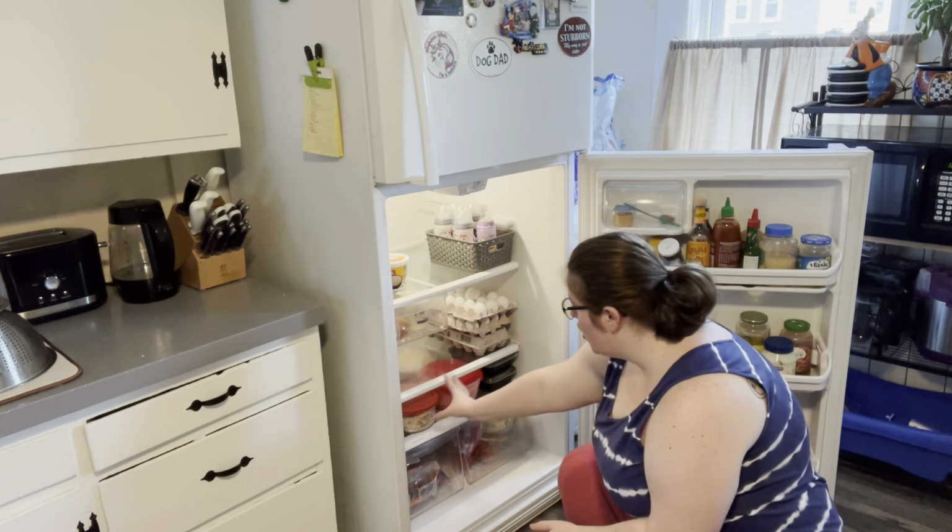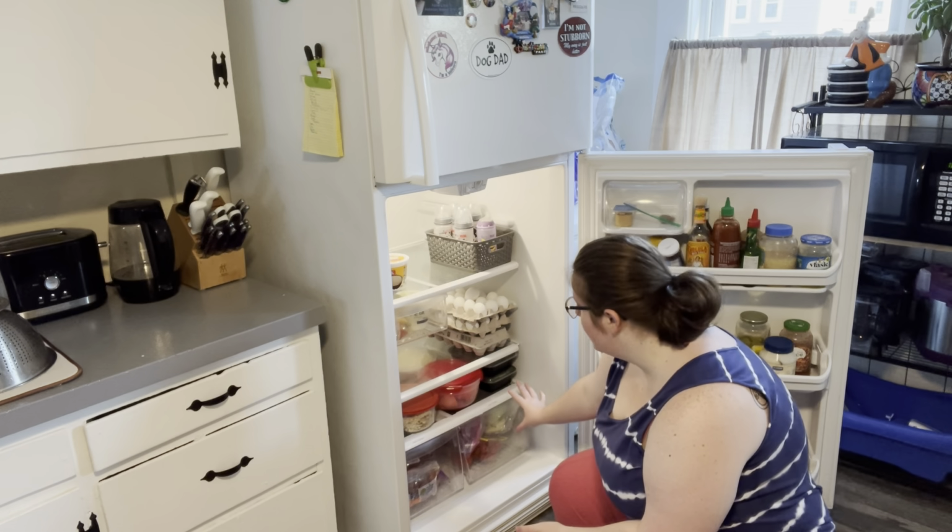We have like a whole shelf of leftovers in there. We have like a half a jar of tomato sauce. So I just want to use up some things in there so that we are not wasting food. So the first thing I'm going to do is turn on my oven because I have something in mind, but I'm going to show you. But I want the oven preheated. So right now in my fridge, this is all like things that need to get eaten up.